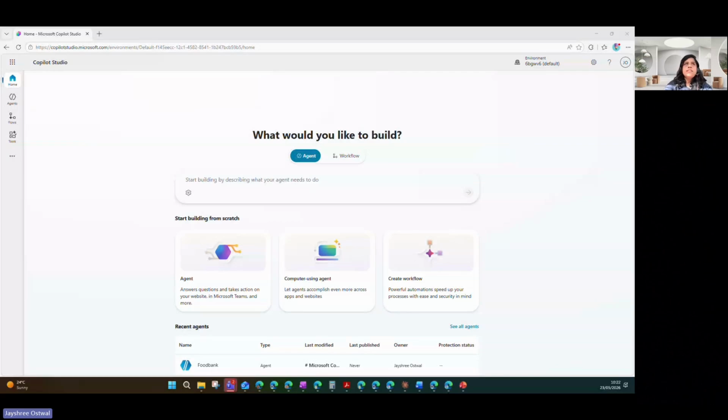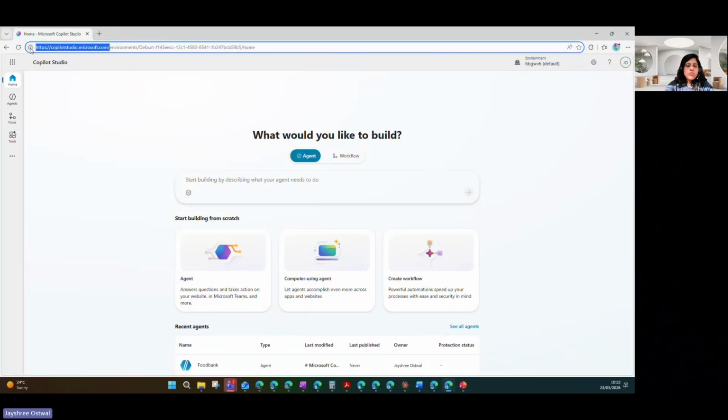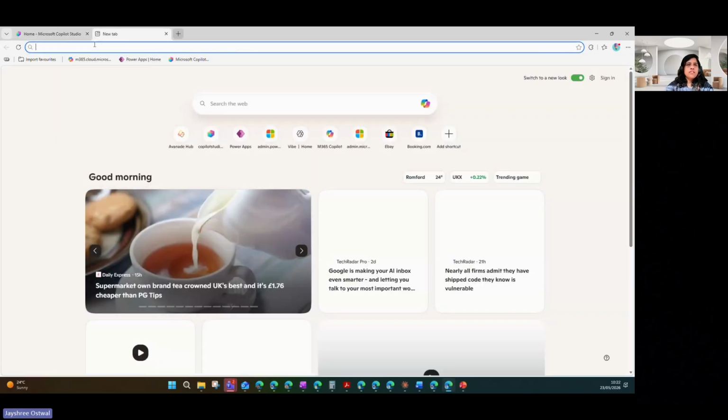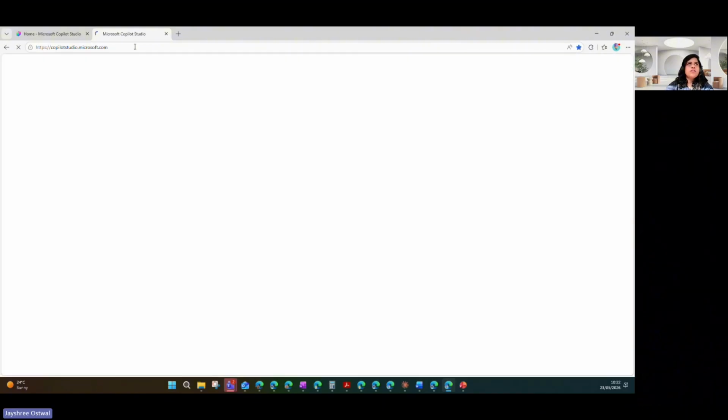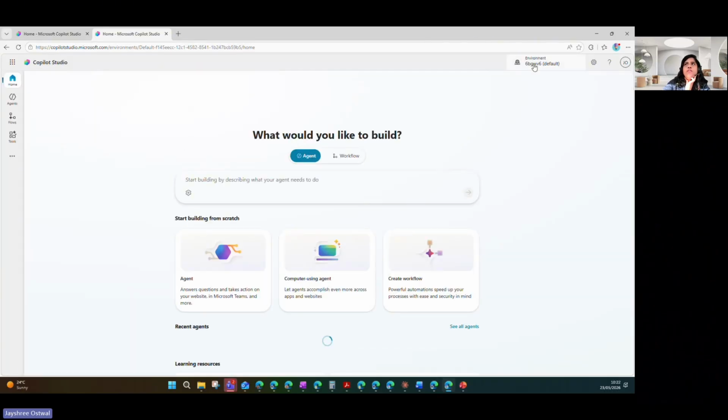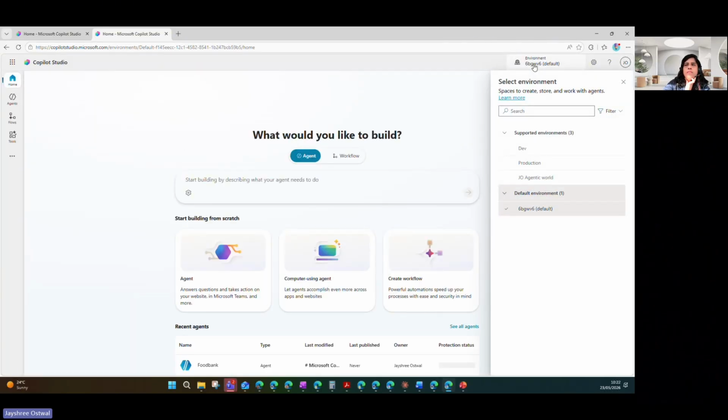Okay, now to get started with this Copilot Studio, if you have seen previously, you would be able to see this kind of look and feel. The quick way to access Copilot Studio is copilotstudio.microsoft.com. Once you type this, you would be able to find your environment and log in with this. Now you would be able to see some environment name here. There would be a textiles environment or any other environment, but there should be a default environment.